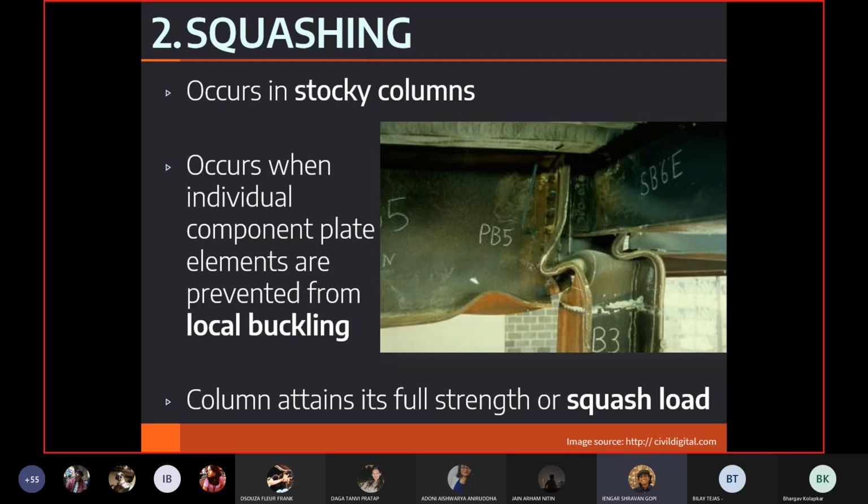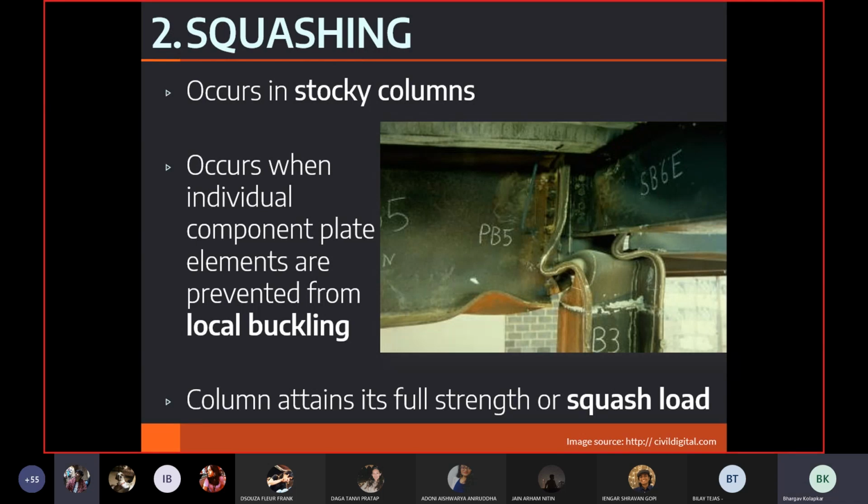Right, thank you. We did not have such a condition in tension members. If it's a tension member, there is no question of buckling, so at some point the entire section is going to reach yield stress. But here, the prerequisites are that there should be no local buckling and no global buckling. I think by now you must have understood that buckling reduces the amount of load a column can take.